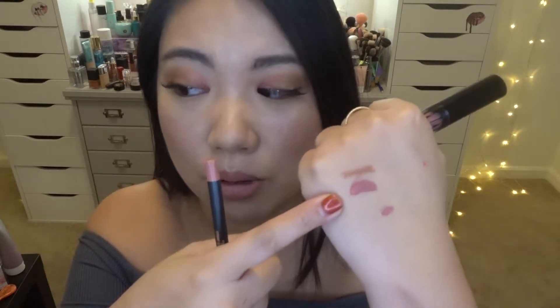Let's start with the first one, which is what I'm wearing on my lips right now — this is the Kylie lip kit, named after Kylie Jenner herself. The first product is a liner which is actually a little bit darker than the liquid lip. Here are the swatches: that's the liner and that's the liquid lip dry down. If you have a yellow undertone, this might clash a little since it's a pink color, but if you have a cool tone, especially on the paler side, this will look beautiful on you.